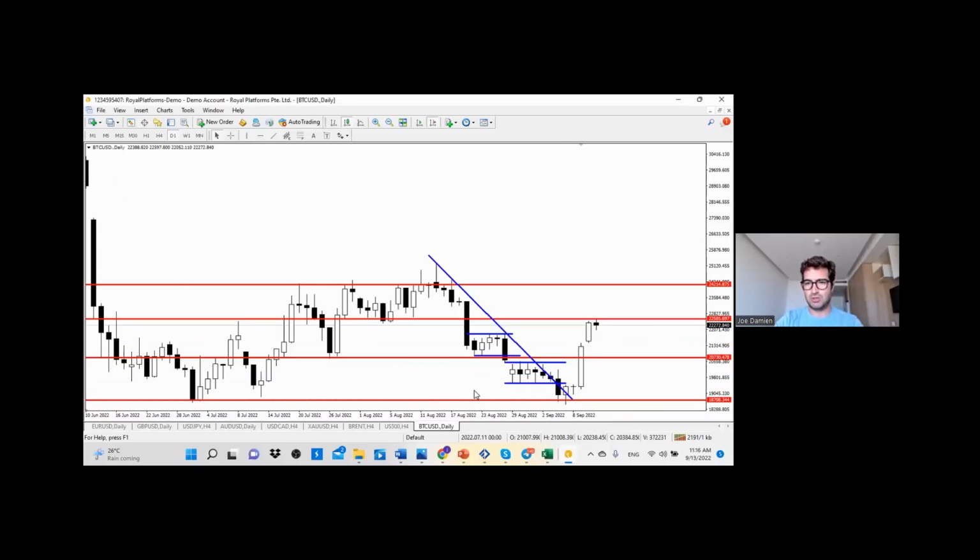We have those lows. The market managed to make a huge move to the upside with a close above the 20K level, 20,750 to be specific. This is the low here, closed above it. And the market has now already tested the 22,500 level. Okay, so the market now is testing this area. What I will see next is a bullish movement. So we have a big move to the upside.